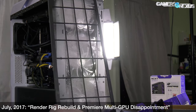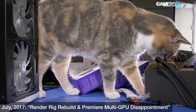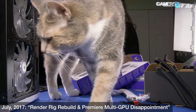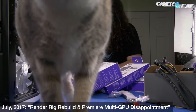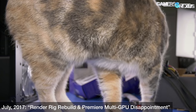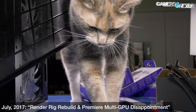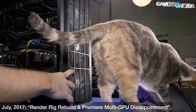The E5-2697 V2 was probably about $500 at the time; they are $200 to $300 now. It's a 12-core, 24-thread part, which for the era was very good — circa 2011 to 2013 range depending on the version of the CPU. It was $2,618 new, so quite a discount — you knock an entire digit off that number for modern pricing.